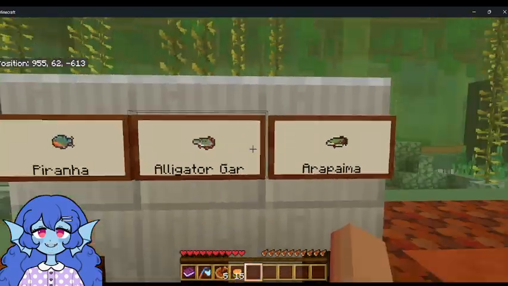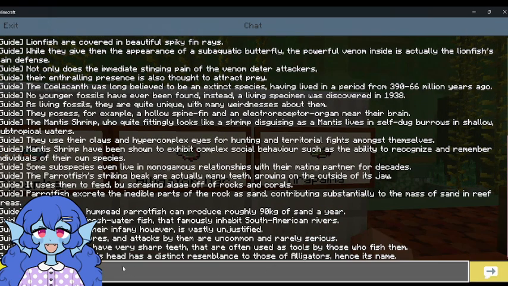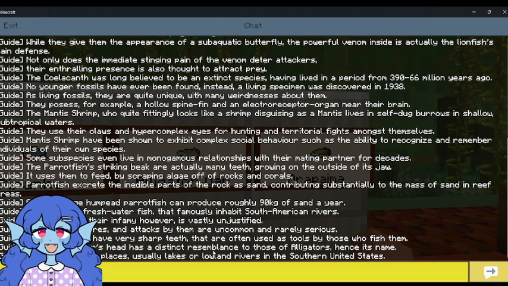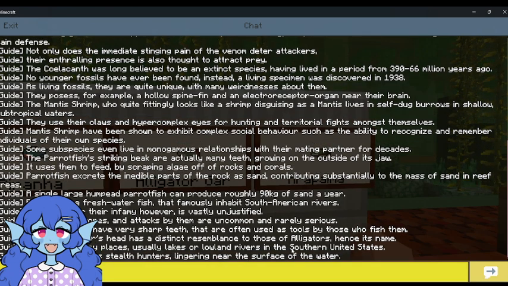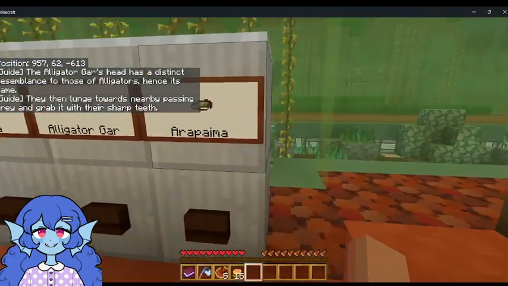Alligator gar. The alligator gar's head has a distinct resemblance to those of alligators, hence its name. They inhabit many places, usually lakes or lowland rivers in the southern United States. There, they act as stealth hunters, lingering near the surface of the water. Then, they lunge towards nearby passing prey and grab it with their sharp teeth. Ooh.